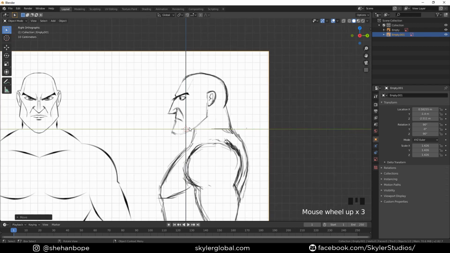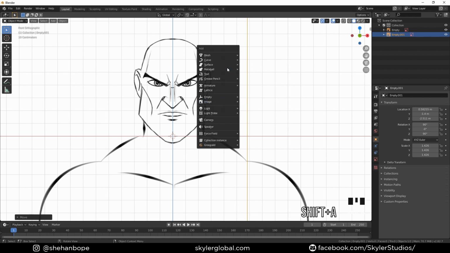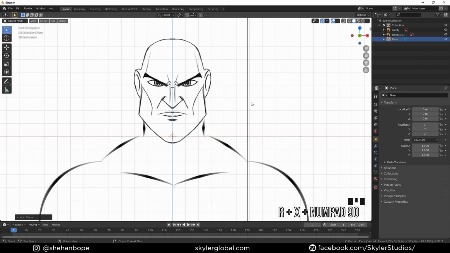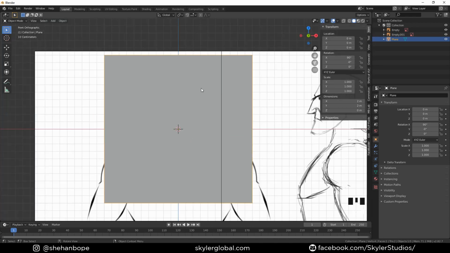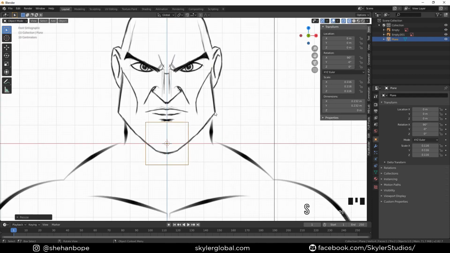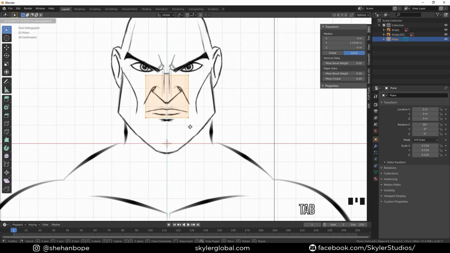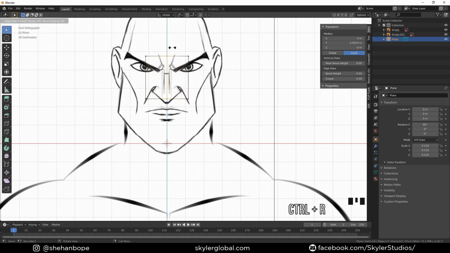So now when I switch views with 1 to the front view and 3 to the right view, you guys can see the two images switch sides, and we'll be doing a lot of that. So with Shift A, I'm going to add a plane. I'm going to rotate it 90 degrees in the x-axis with RX90. You guys can see that in the transform menu over here, and I'm going to switch to wireframe view and select the plane and scale it down like that. Zoom in a little more and tab into edit mode, select everything, move it up, and with Control R, I'm gonna add a loop cut in the middle.